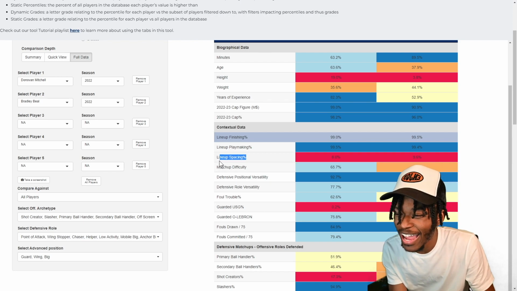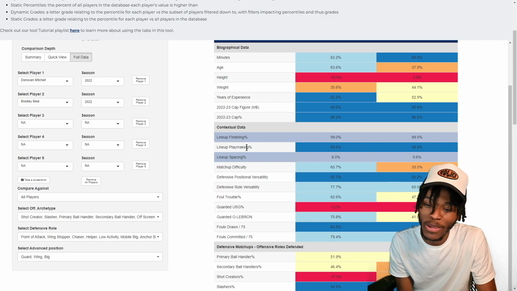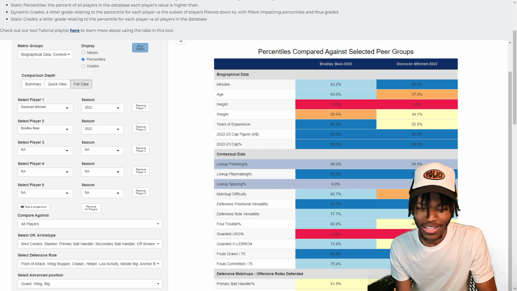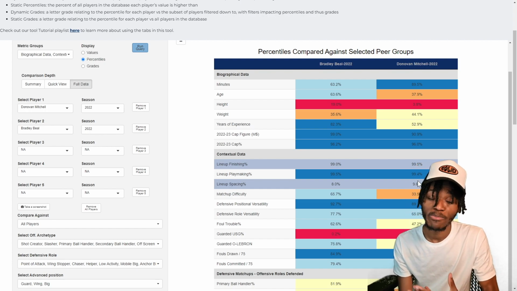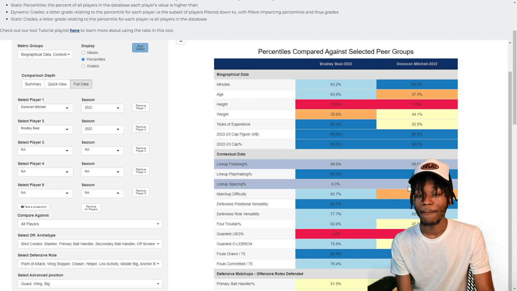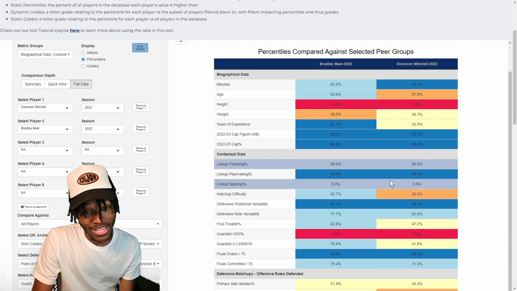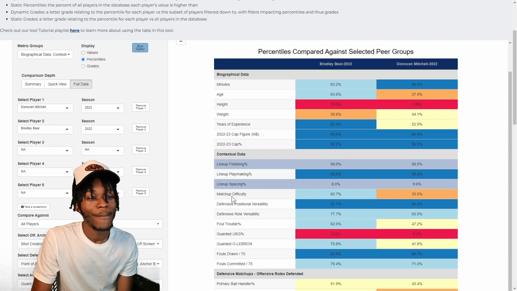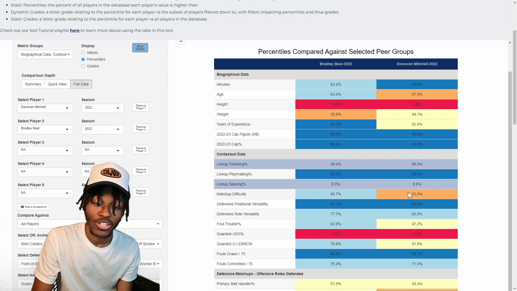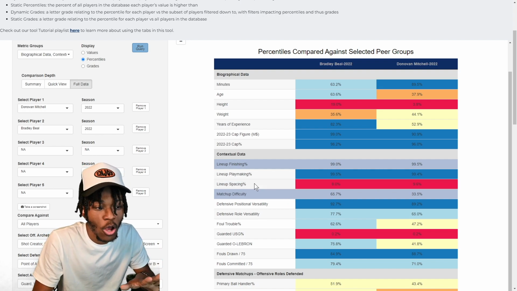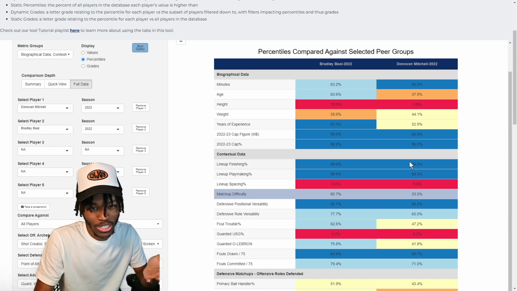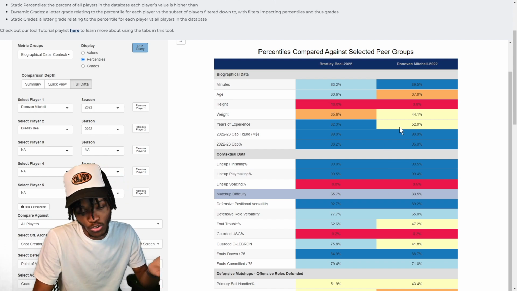Some of these things, I would want to see the definition of lineup spacing, because I'm thinking about the Utah Jazz last season. Mike Conley, Donovan Mitchell, Bogdanovic, Royce O'Neale, and Rudy Gobert. I thought the spacing on that, not that it would be elite, but better than 9%. But they say overall, not 9%, 9th percentile. Matchup difficulty, Bradley Beal higher than Donovan Mitchell. This is them on the defensive side of the ball. So it's saying that Bradley Beal guarded the other team's best players more than Donovan Mitchell, which is not a surprise whatsoever if you watched the Utah Jazz last season.